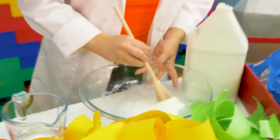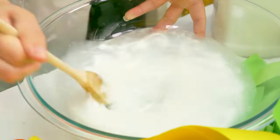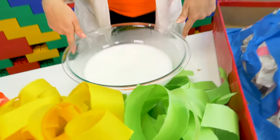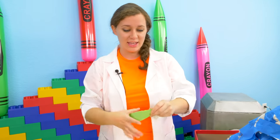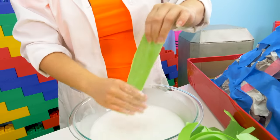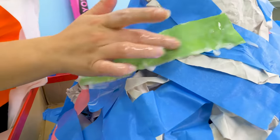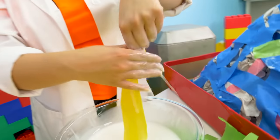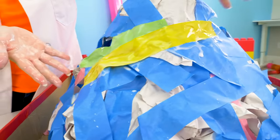Now all we do is stir. Or agitate. Agitate, agitate, and when you're done, it should look something like this. Now we're all ready for the fun part. It's gonna be a little messy, so if you're wearing sleeves, roll them up. First, you dunk it in the glue, and then you just clean off all the extra, make sure the paper is good and kind of soft, and then you just slap it on the volcano. Slimy.